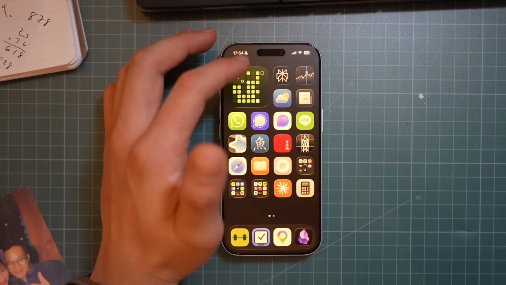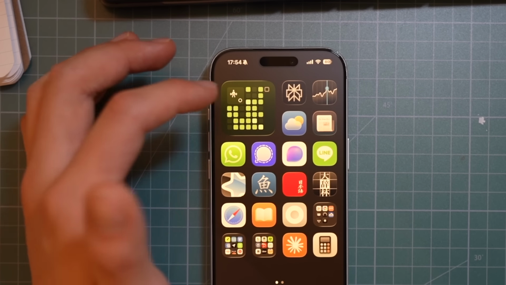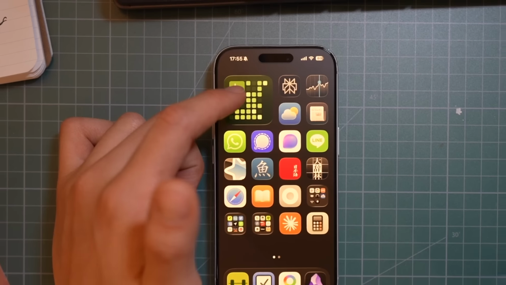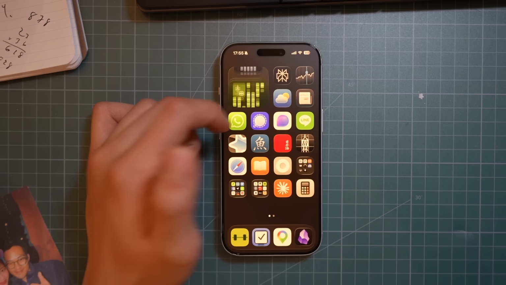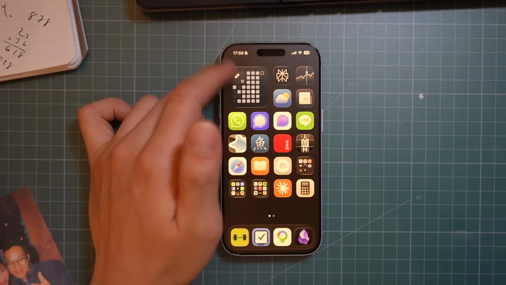So for workout, when I start a workout on my phone or anywhere else in Apple Health, then it'll add a checkbox here. So I don't actually have to click anything. And if I wanted to track it manually, I can just tap it right here without going to the app. So that's pretty neat. But this widget right here is actually scrollable. So I also use this area to track my vitamins if I took them every day. And that's pretty much it for this app, Ripples.